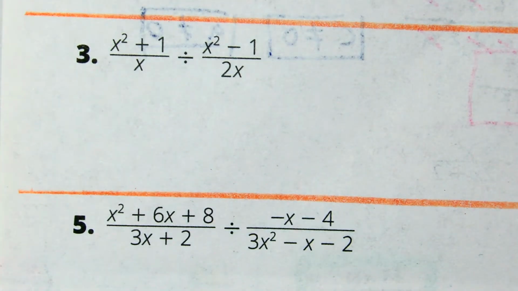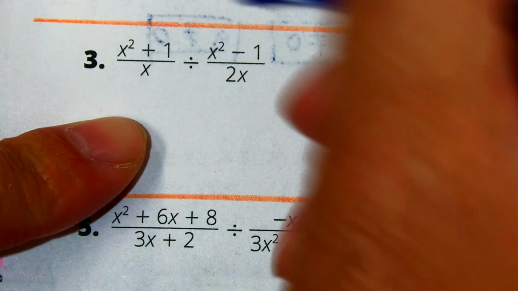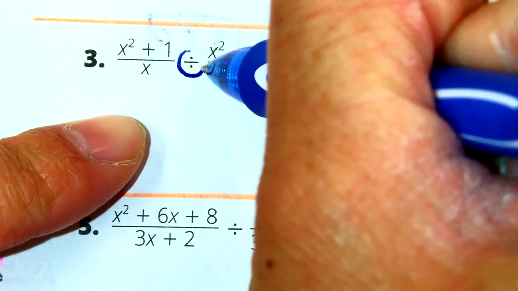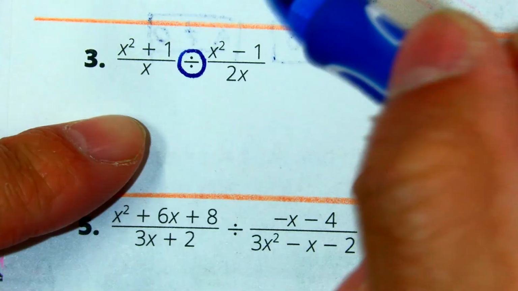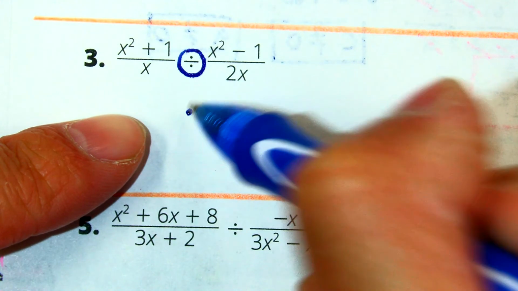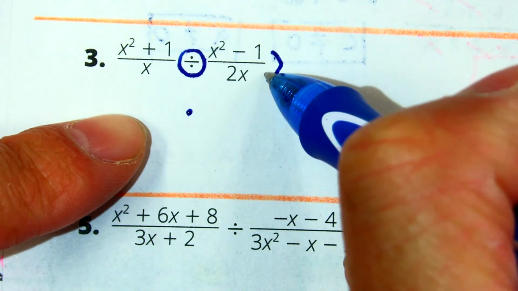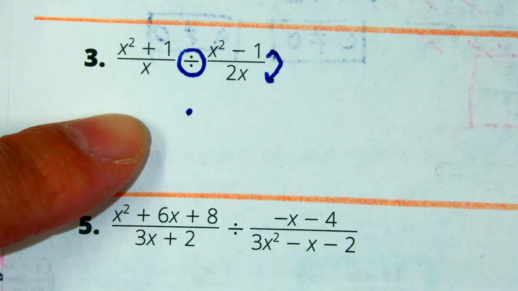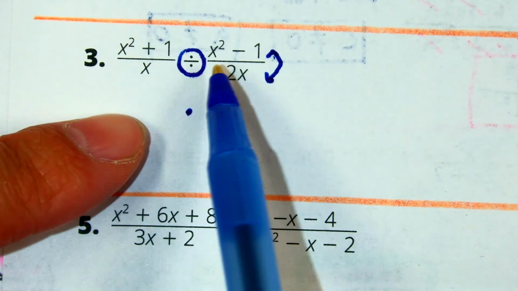And number 3, the only difference between yesterday's lesson and today's lesson is you have to do what? You're going to divide. So the only thing you have to do in division is you take division, you're going to change it into multiplication, and your directions told you to do what? Flip it. You only flip the one that has immediately after the division sign.